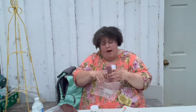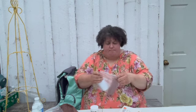Now, along the lines of first aid, I also will be including a couple of different types of gauze or padding that will be helpful in case I have an animal that gets a cut, a severe cut or something along those lines. And again, they'll have their own bags, and by having them in their own bags, it'll help them stay dry and as clean as possible, you might say.